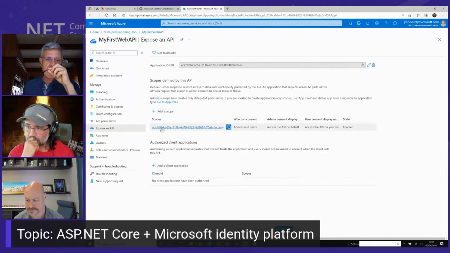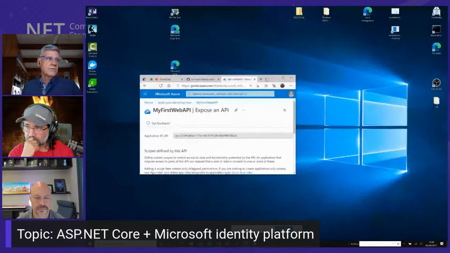It creates a unique scope, which is api://my client ID, and this scope was proposed by the web API. So I'm copying that as well into my little notepad because we are going to use it in a minute. So that's for the web API.